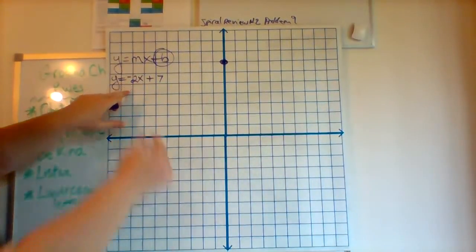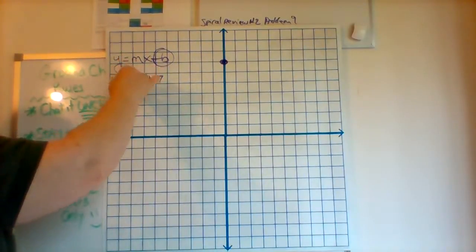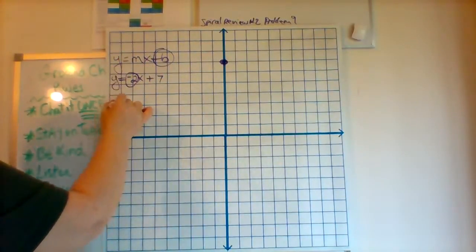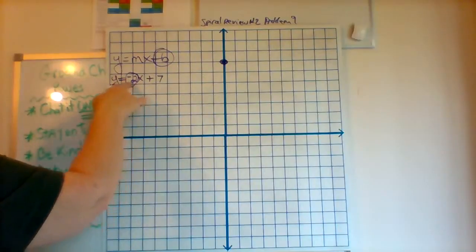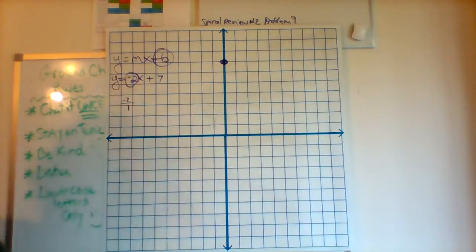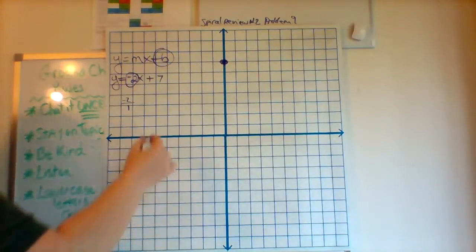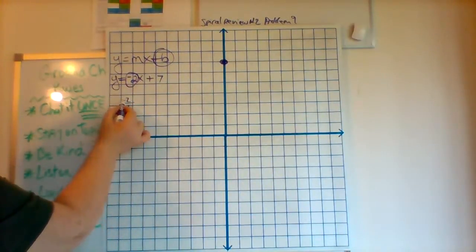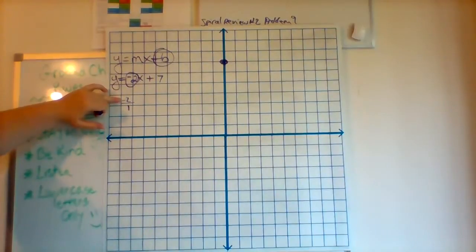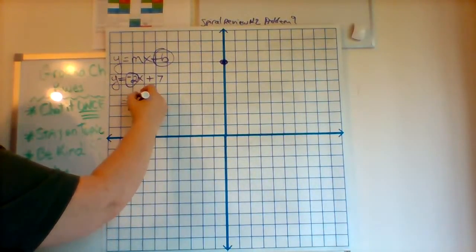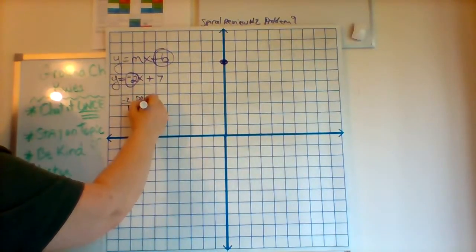Now, this right here is supposed to be your slope, right? Negative 2 over, it's a whole number. So all whole numbers, if you put them in fraction form, are written over 1. So I'm supposed to go, and see now this time, there's a negative. So since there's a negative this time, I'm going to go 2 down, and I'm going to go 1 right.